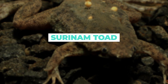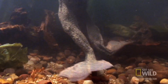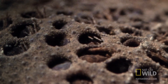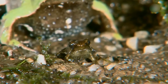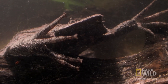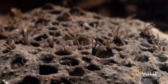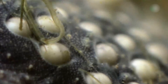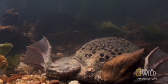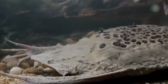Number 3. Suriname toad. The Suriname toad doesn't only lay eggs. In fact, the female toad actually lays her eggs, then the male comes and fertilizes them and places all of them on the female's back. The eggs stick there, and skin actually grows over them and protects them until they hatch. Her back turns out to look like a honeycomb, and about seven days later, the eggs hatch and the baby toads crawl out of the holes in the protective skin. Even after they are hatched, the mother has to carry them on her back until they are ready to fend for themselves. After each baby leaves her back and goes into the water, the mother then sheds off the old skin and starts preparing for the next birth. This unique and bizarre way of childbirth can only be seen in this Suriname toad.